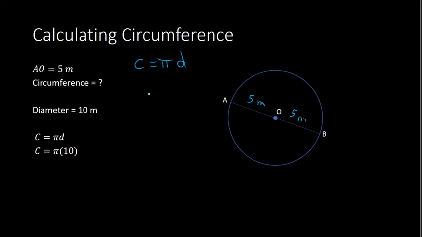So I usually write the number first. So c equals 10 times pi. I can leave my answer like this, or I can take the time to multiply by pi. So I get 10 times 3.14, which would give me 31.4, and the units are in meters. And by the way, we can put the units up here as well, 10 pi meters. So either way to write this is fine. In real life, you would probably want to multiply out to get this number down here.